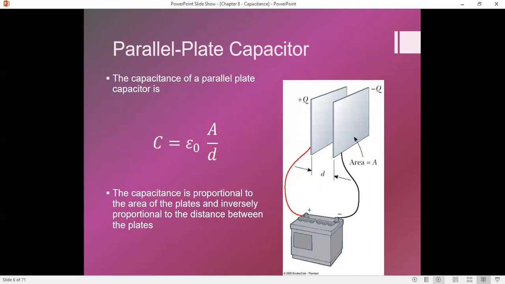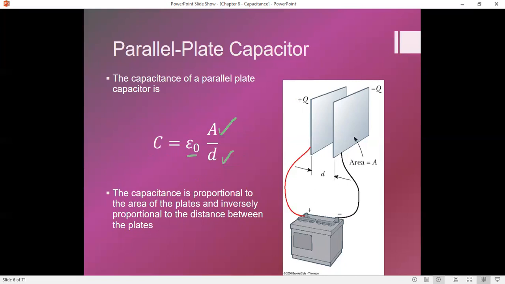Now, for a parallel plate capacitor with nothing in between them, I'll talk about dielectric materials later on. The capacitance is equal to the permittivity of free space. This is a very small constant, as we saw with Gauss's law. It's approximately 8 times 10 to the minus 12, of course, in SI units. Can't remember? Well, if we look at this, it's relating capacitance to area and distance, so we can come up with the dimensionality there. But the capacitance is equal to this permittivity of free space times the area of each plate, how much surface area these plates have, divided by the distance between the plates.